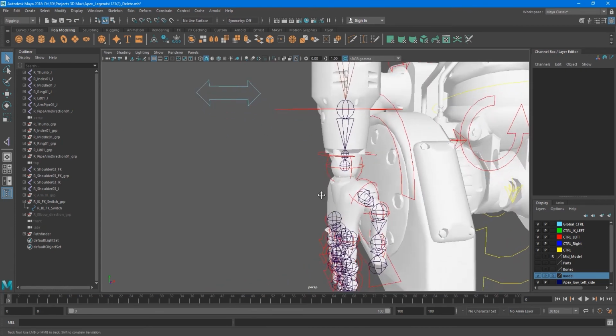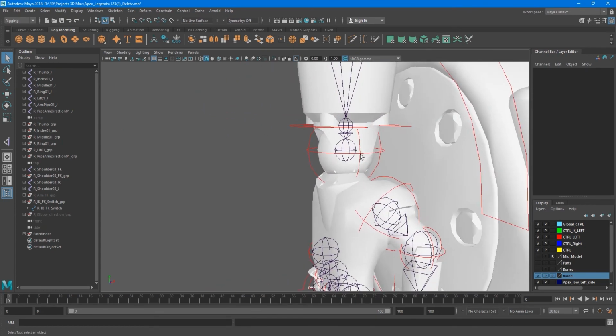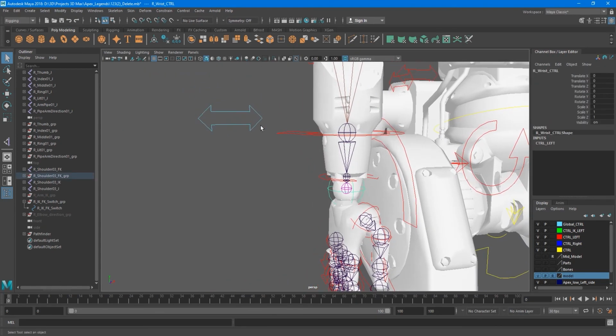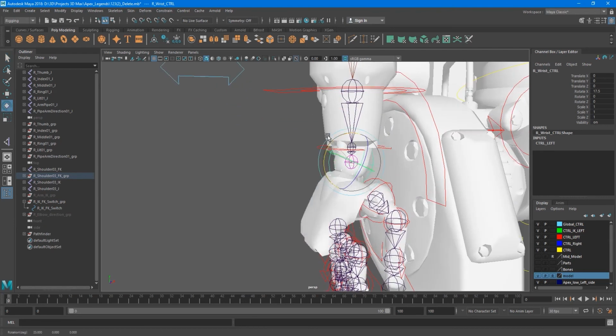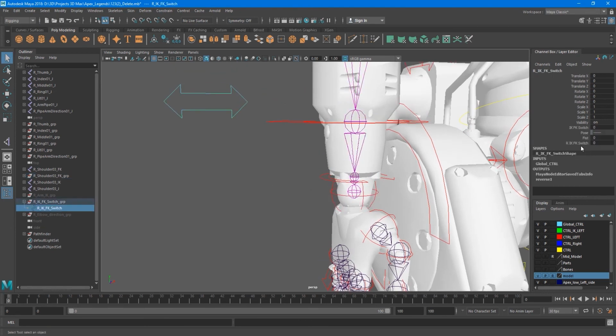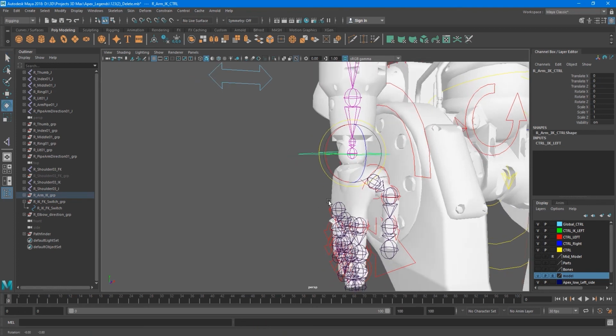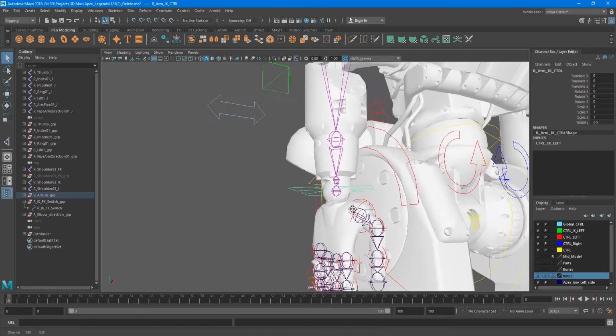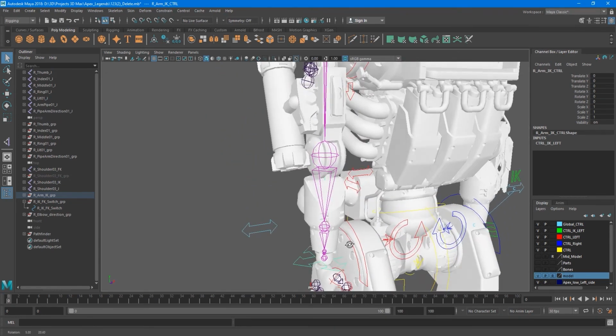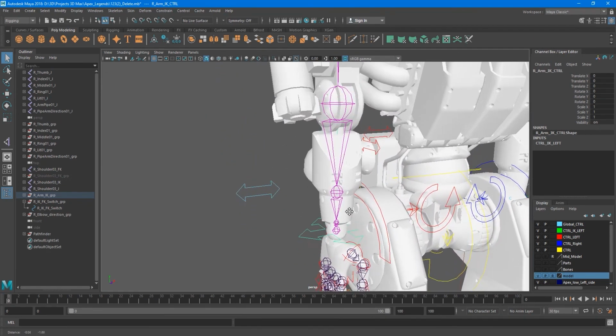And right now we can see that when I'm in FK and I want to turn my wrist, it will work. But if I switch to my IK and want to rotate, it will not work. So I should fix it actually.